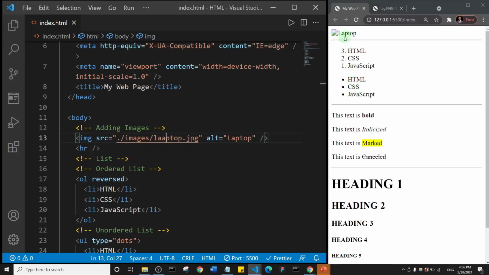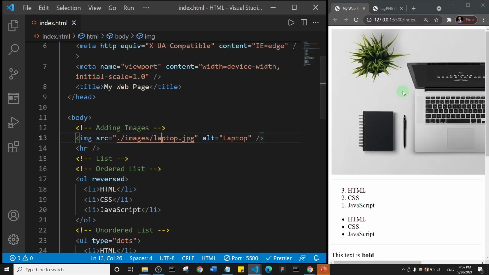Now we have this laptop text, the alt text, displayed here. So that's what this alt text actually stands for. But let me undo that and save so that we now have our laptop image.